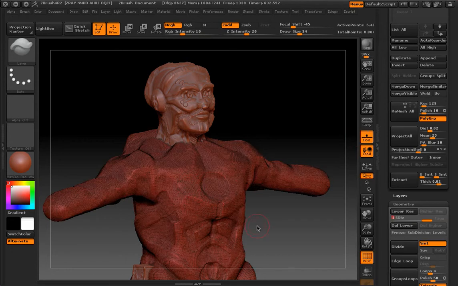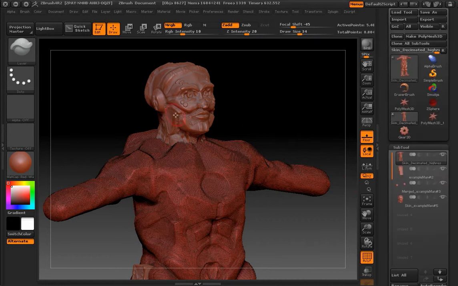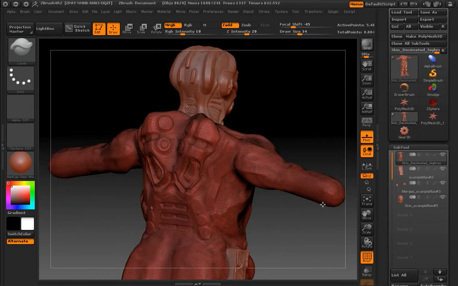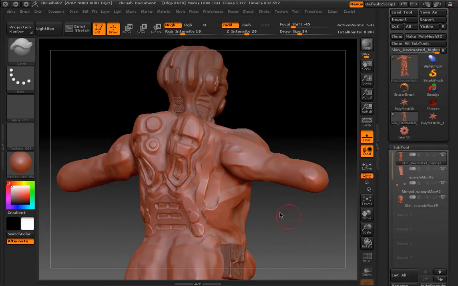And you get the detail with this, but those high-res maps that we're going to pull from this mesh are going to look a lot better and work a lot better for in-game style characters. Now, as you can see, I did work a little bit on the face, a little bit on the body, and worked in the back a little bit, which you can do whatever you want. I was just playing around, getting a feel for it and trying to understand it.